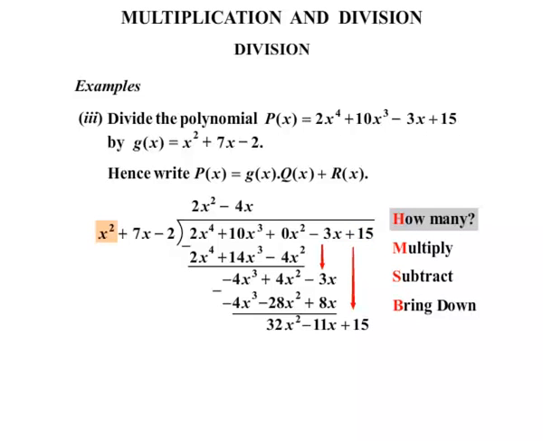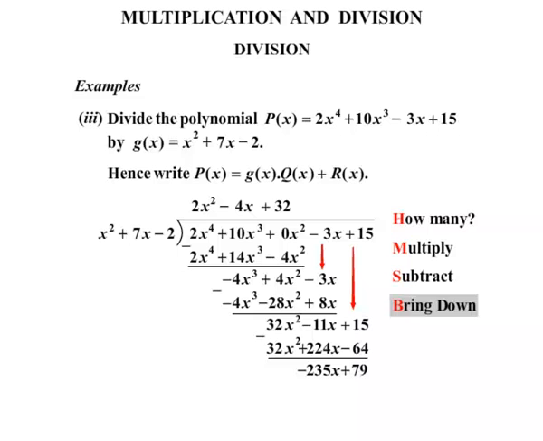How many times? So the x squared divided into the 32x squared happens 32 times. Then we multiply the plus 32 with that. We get 32x squared plus 224x minus 64. Subtracting, well, the 32x squared take away itself, that's gone. Now this time a little bit different, we'll get a remainder. Minus 11x minus the 224x, we get minus 235x. And the last bit here, 15 minus minus 64, so it ends up being plus 64. So 15 plus 64 works out to be 79.